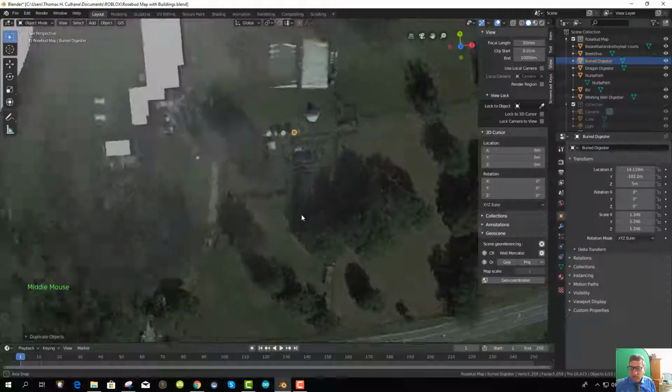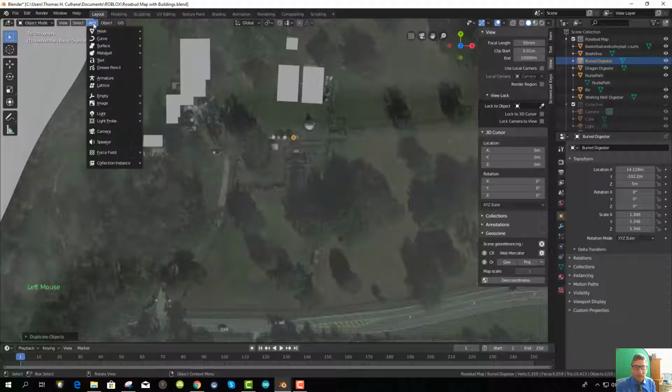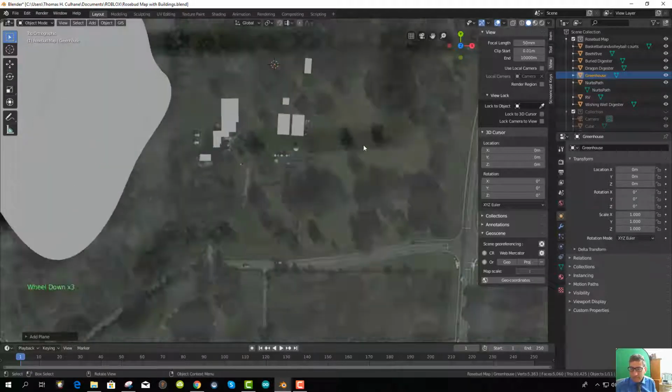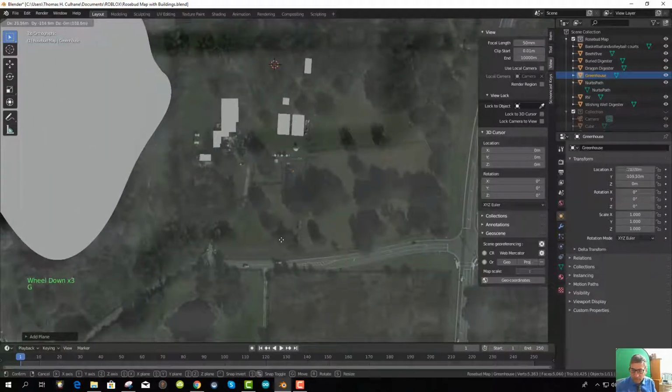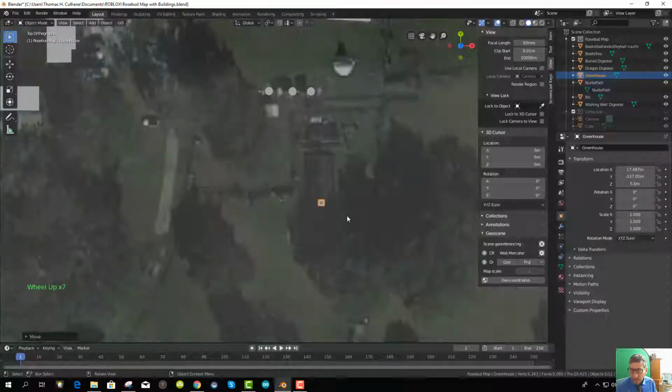The only other thing we probably want to do is get ourselves the greenhouse. And so once again we can add a mesh, and I think I'll go with the plane again in this case, and make this plane the greenhouse, and move it down to here, move it up in Z to 5.5 meters, so it shows up.